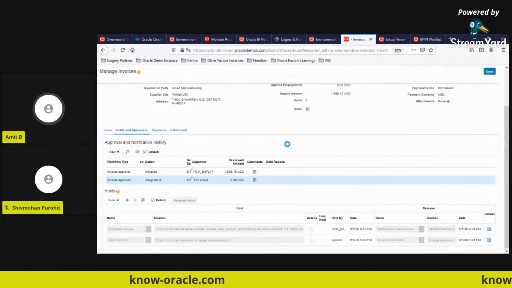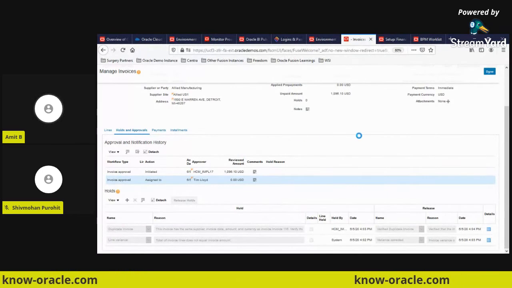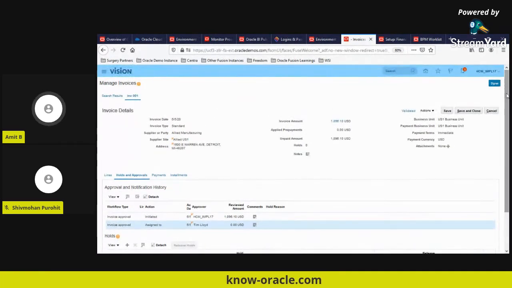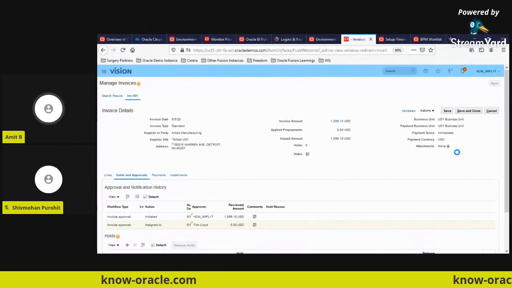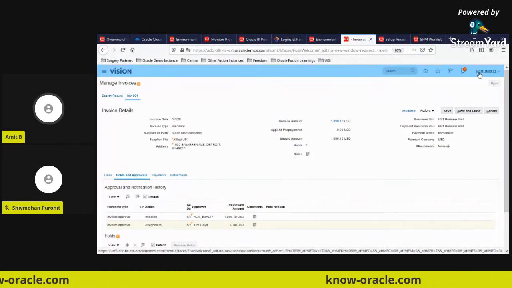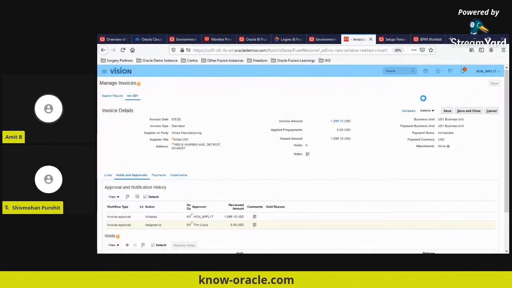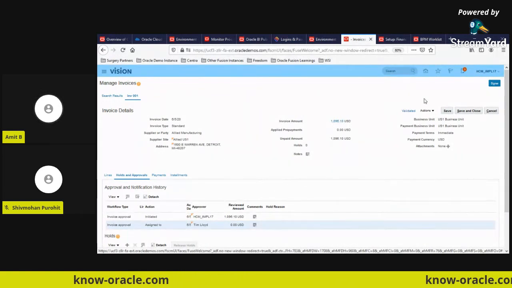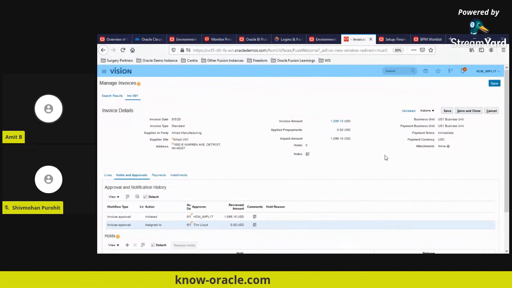So the approval and the conditions are working fine. The only thing I was suspecting is that this particular user does not have any manager. That is why it was rejected, because we have a manager approval rule and we were trying to find out the manager of the user. That is why it was rejecting.